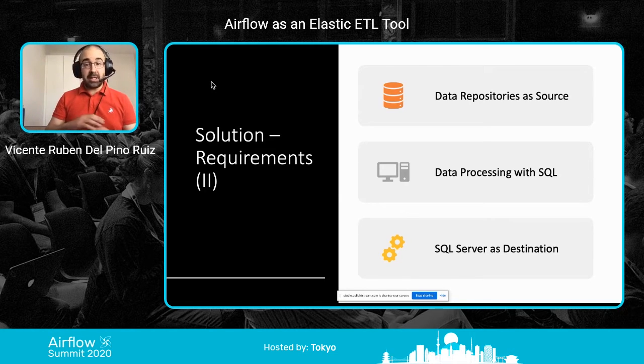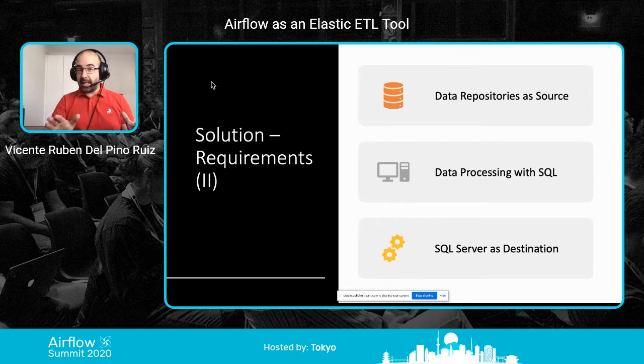For the data processing is a similar operation. Basically, what we do with our UI is asking the user in which database you want to execute the SQL transformation. So you have to introduce a server, database, what is the SQL command that you want to execute, and where you want to export the output. What is the database, the server, and the table where you want to export the output, and if you want to recreate the table or if you want to append the information.